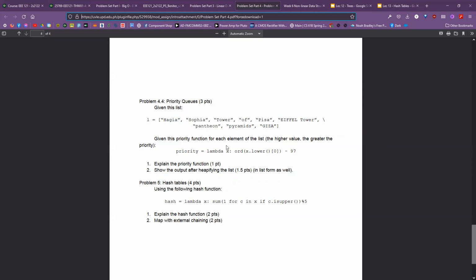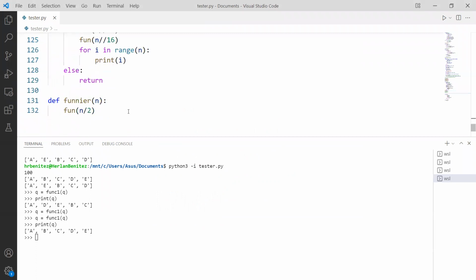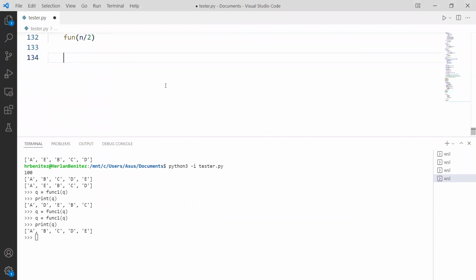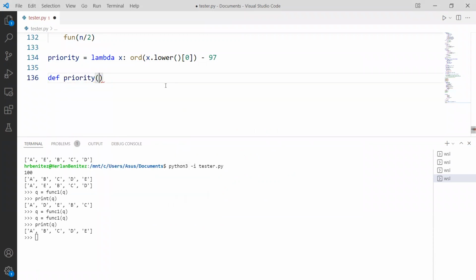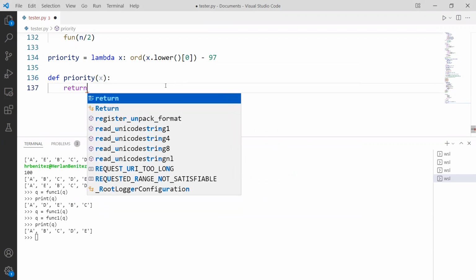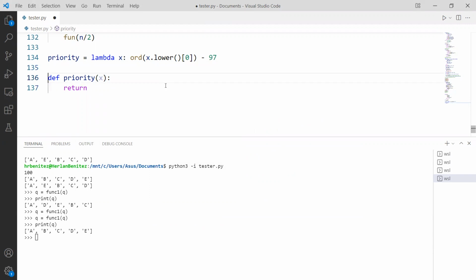It's like a shortcut, a one-liner. Let's see here. So, the lambda function is the same as defining priority of X and return this one.